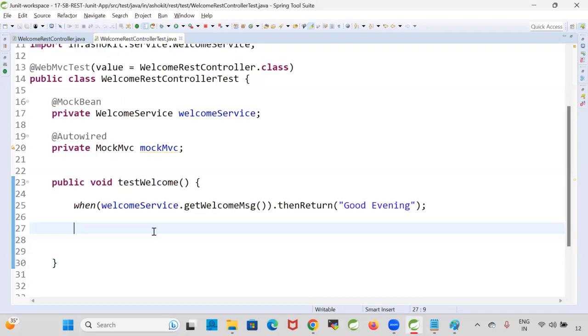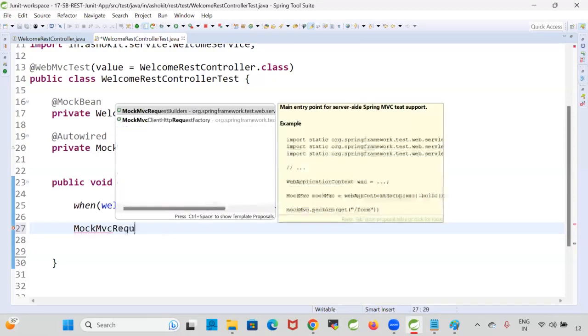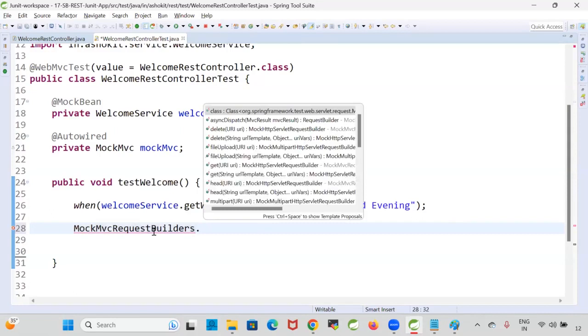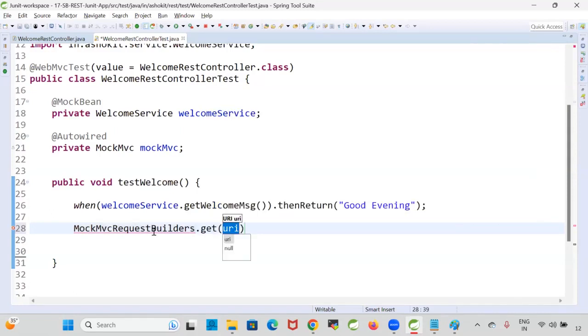Yes. So let me create the request object first. How to create the request object? MockMvcRequestBuilders.get. I want to send a GET request. What is the URL pattern? /welcome is the URL pattern.